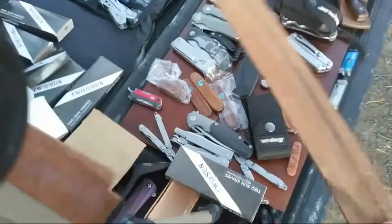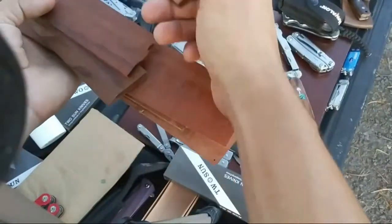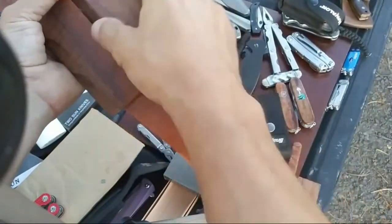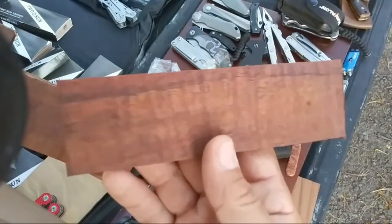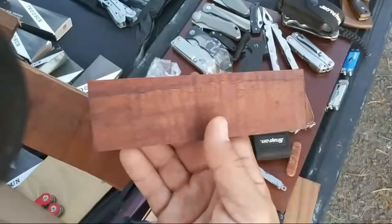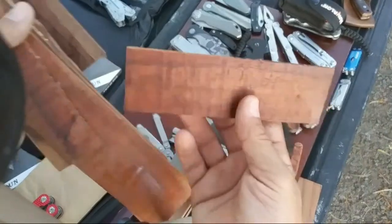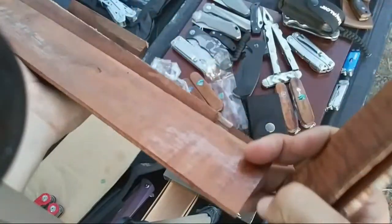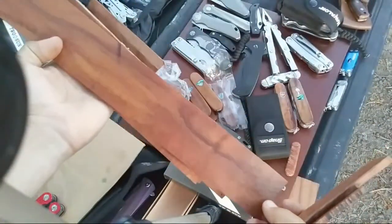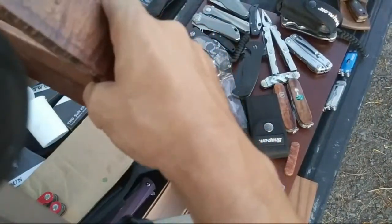Man, I have some really nice stuff right now. This one especially, the curl in this piece is insane. That's a flat piece, sanded flat, but it just looks like it's got ridges to it. Very, very cool pieces that I've got right now. This one's got almost like a flame pattern to it. So, I've got a bunch of good koa.